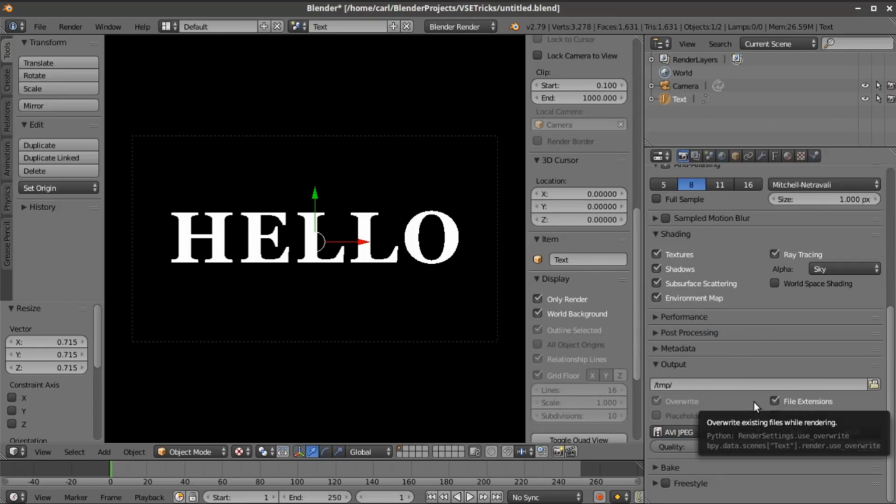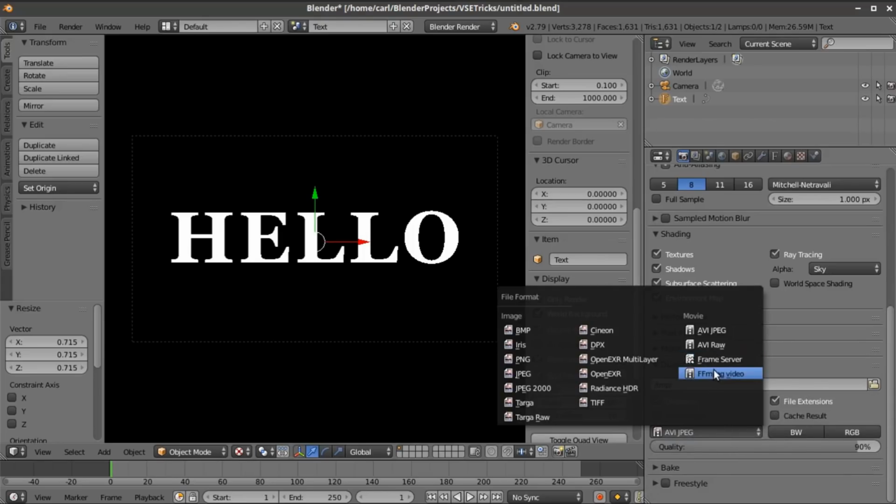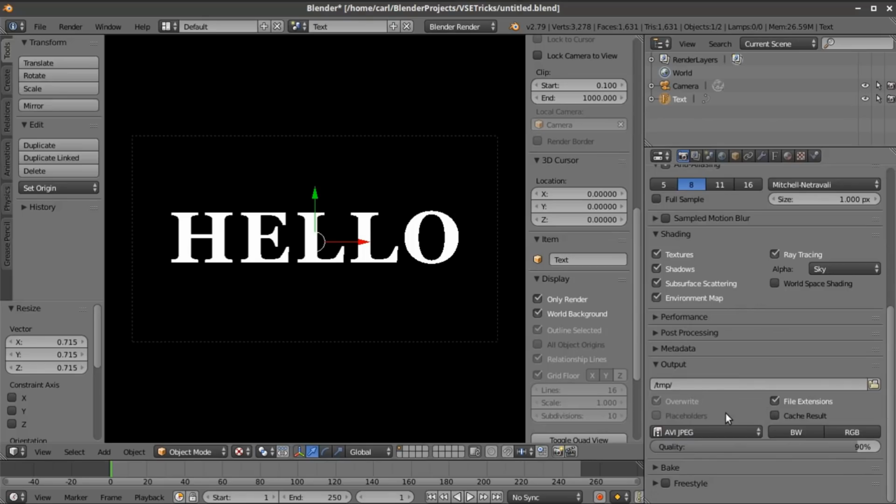If I want to render transparency, I will set this to one of the QuickTime versions that uses PNG, so that if I accidentally render that button, it'll render out an MOV file, one file that I can delete, rather than put a bunch of images in my folder and really mess me up. So just a little food for thought there.